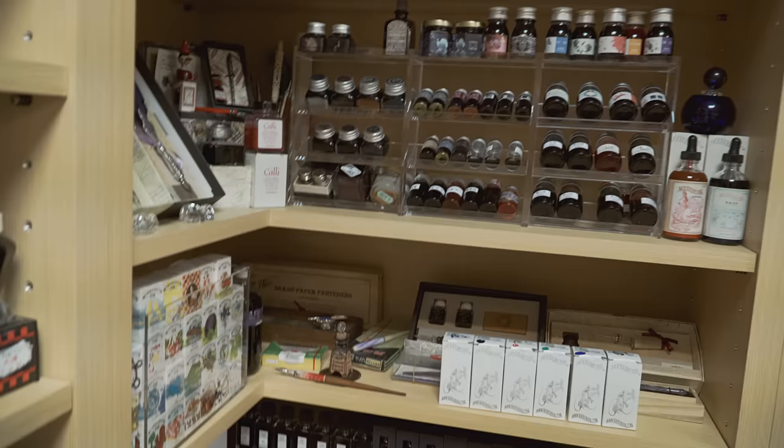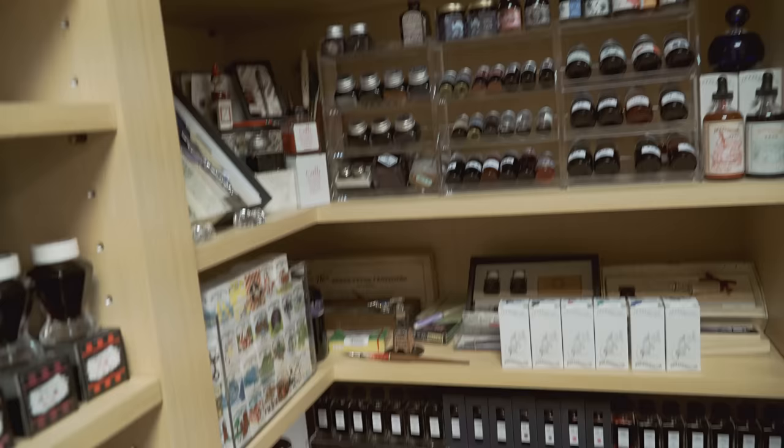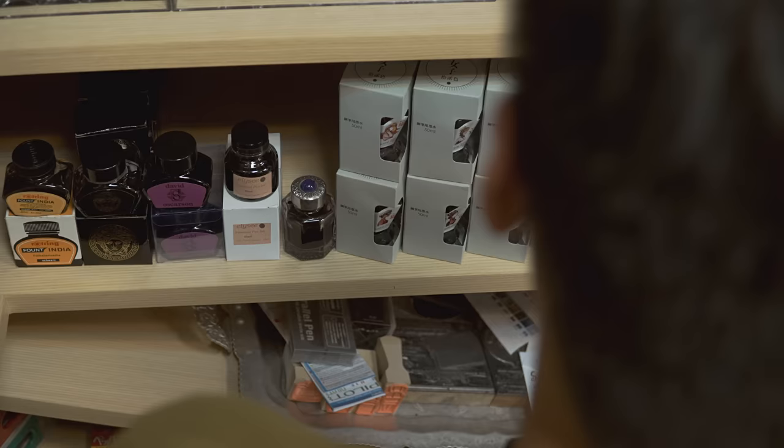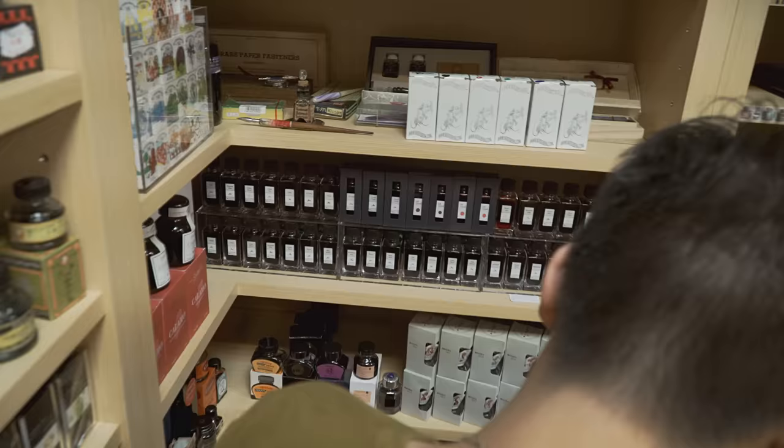Taipei also has a branch of Kakimori, which is a very special shop where you can create your own custom notebook and also your own custom ink when they have enough supplies of the raw material. You get to choose your own paper, front, back, design, style, lining, everything, and they make it for you on the spot, and you can stamp your own name on it.